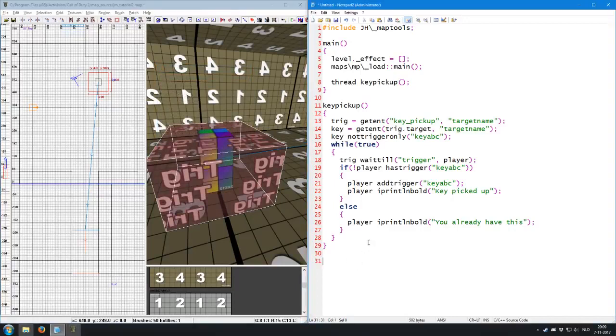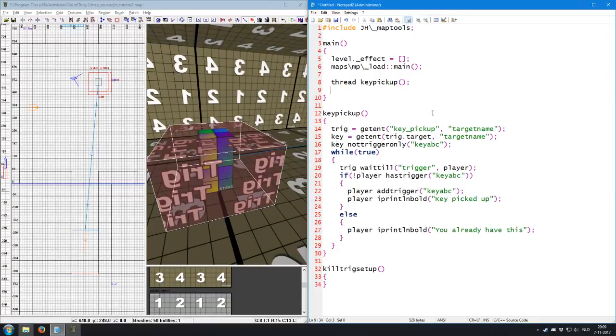So I'll just make a new function. Which I'll also call. But I know that in this function I will not put anything blocking. So no whiles, no waits, no wait tills. So I don't need to thread it. And as such, I can just get my initial trigger.